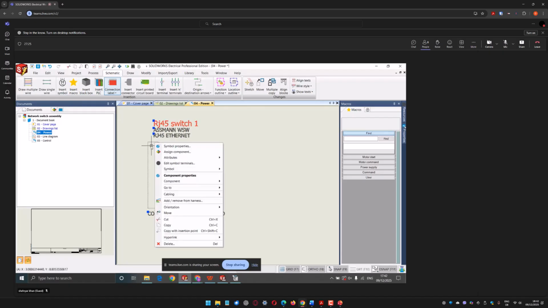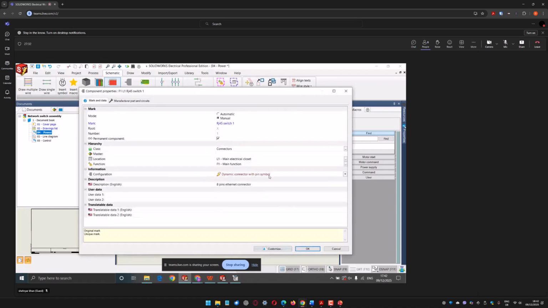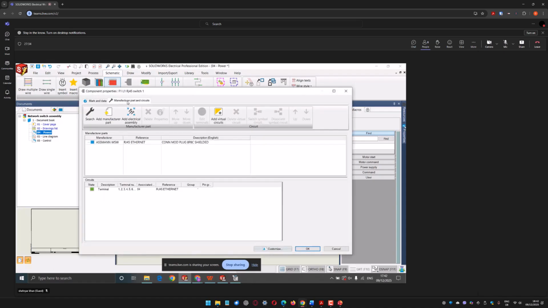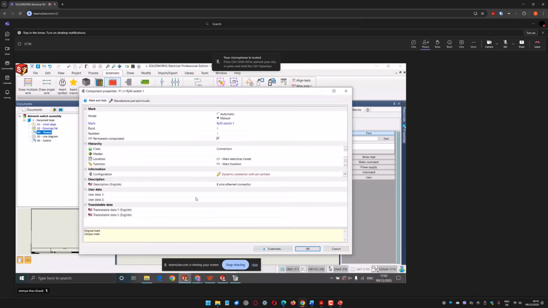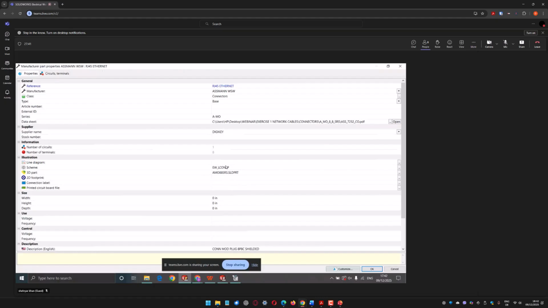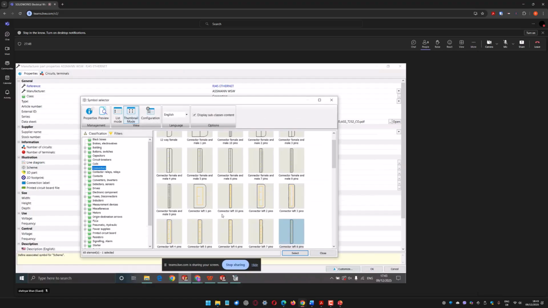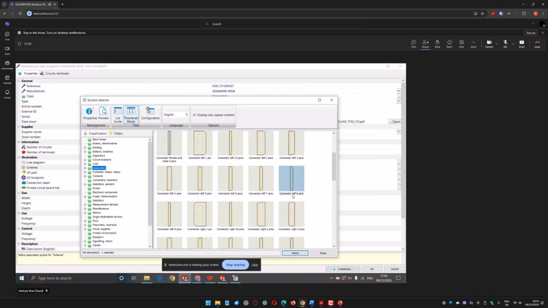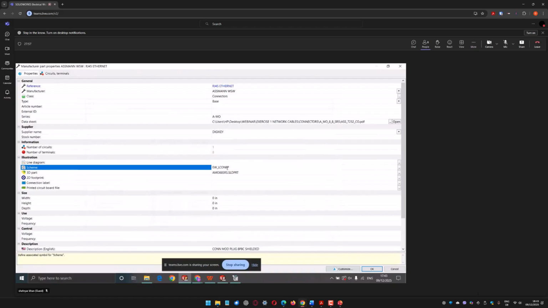If you right click here, you can see the symbol properties and also the component properties. So I did that once I was setting up my connector. Here we can define its symbol from the SolidWorks library. Which side, whether it's left, and how many pins there are, we can just choose a symbol type from here and then just enter it and press OK.